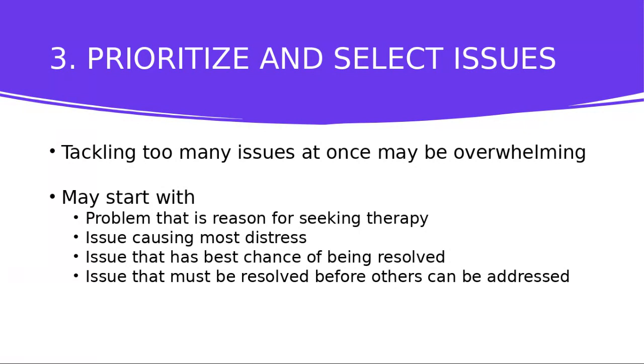And you can also start with the issue that must be resolved before others can be addressed. So, for example, if you have a client that has a substance use issue, you're not going to be able to address past traumas or depression or anxiety if they're under the influence or they're self-medicating with their substance. So you want to address that and then deal with the underlying trauma that may be contributing to the substance use.